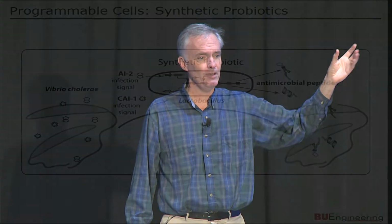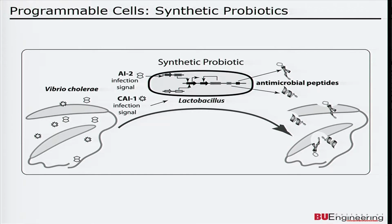So our notion here is you could use this as a way to basically either strengthen an individual in the face of a cholera outbreak or actually treat them. And we would think of basically spotting these into yogurt or to create a pill. And so in the face of a cholera outbreak, for example, in post-earthquake Haiti, a person could take this, and there's two key advantages. These are very cheap to make. And in fact, many of these small molecules can be quite toxic, but in this case, the person only would be exposed to the toxic molecule if, in fact, they were infected.